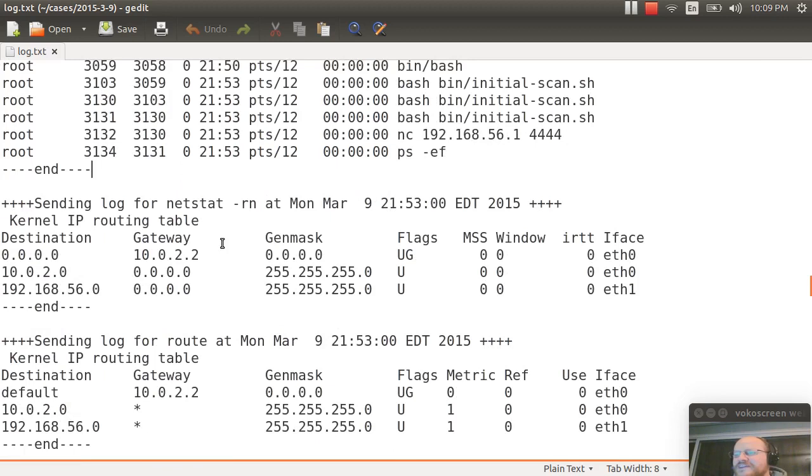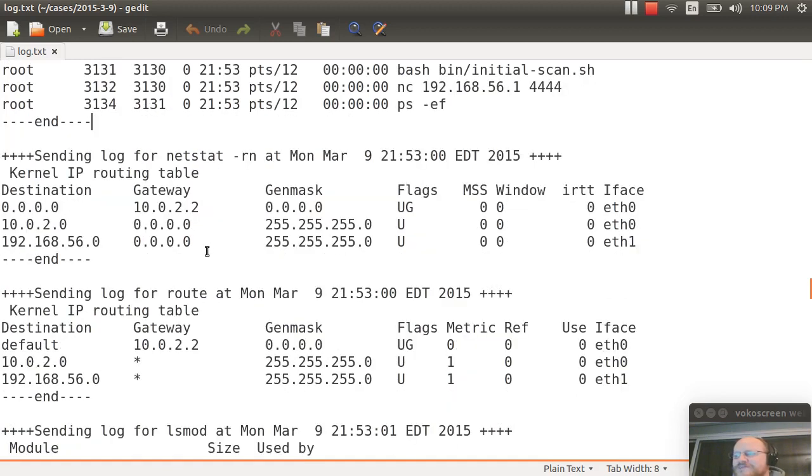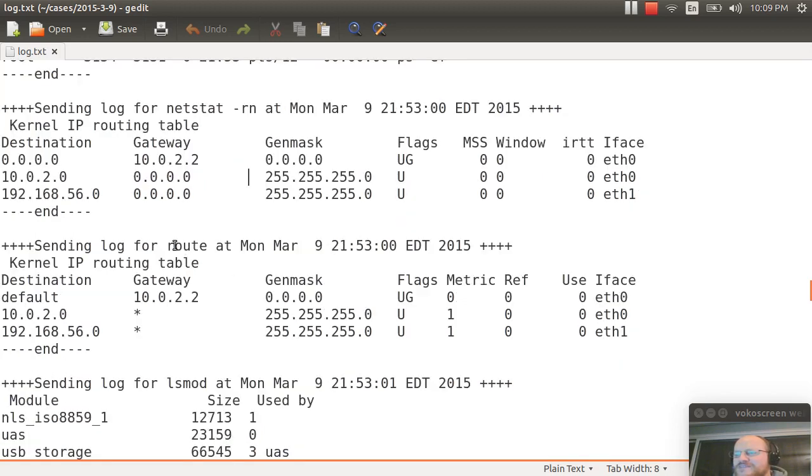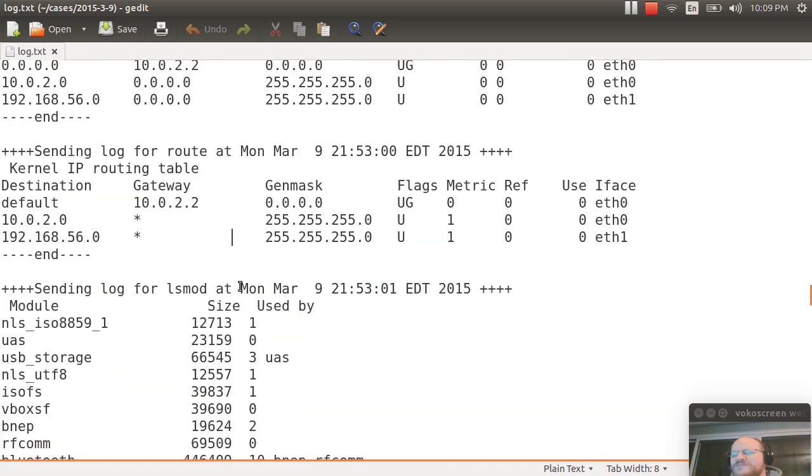All right, here, notice that my second netstat is running, and this runs successfully. It doesn't get killed, as does my route command. So once again, I'm a little bit suspicious as to what might be going on.